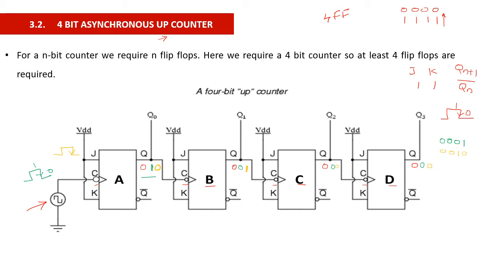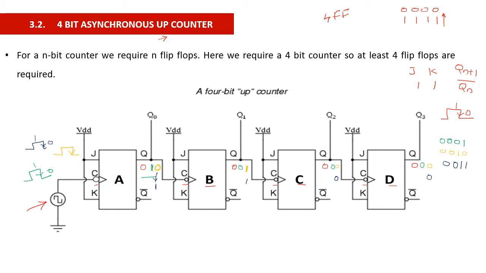Now similarly, when the next clock pulse comes and it is changing from 1 to 0, flip-flop A gets triggered again and it will change from 0 to 1. Now it is changing from 0 to 1, so it is a positive edge. So your flip-flop B will not get triggered, so it will remain as 1 itself. Now the B output is changing from 1 to 1, so there is no triggering for the C flip-flop or D flip-flop. So the output will remain as 0 and here as 0. So the next state will be 0, 0, 1, 1.